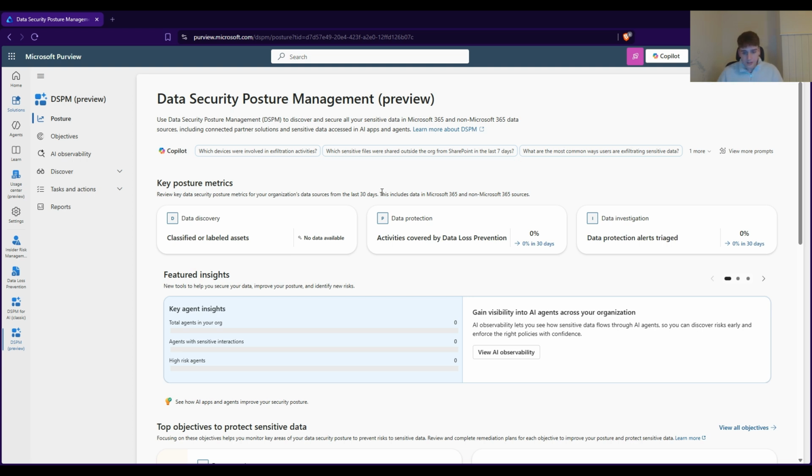What I mean by that is, one thing that I didn't like about DSPM for AI was that the reporting we got back was very poor. Microsoft acknowledged that, and that's why they're introducing this new solution. I'm a big fan of how they're sending back reports via this DSPM portal. So I would encourage you, when you're looking at this DSPM in your own Purview tenants, to explore and have a look around.